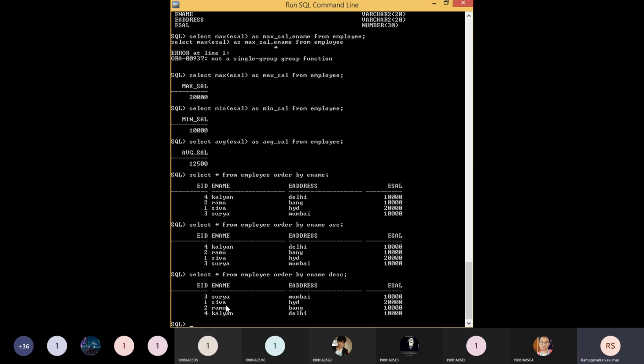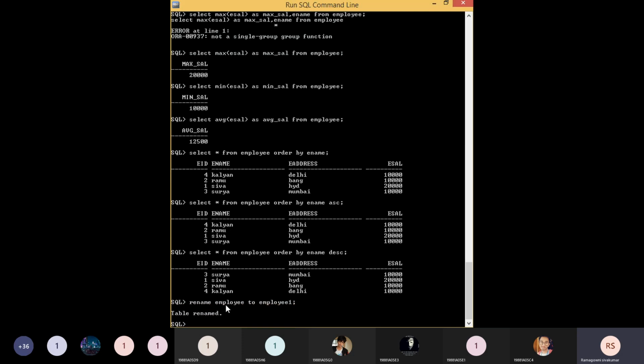If I want to rename the table, we already renamed the column of the table. Now I want to rename the table name. So how can I rename the employee old table name to a new table name? Employee to EMP, but already we have a table EMP. Now I can change it to employee one.